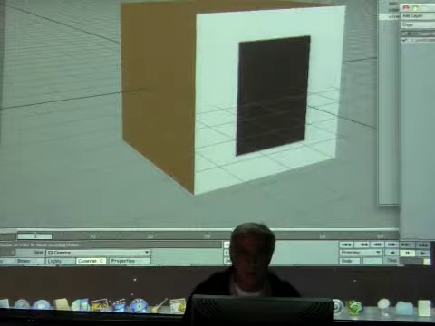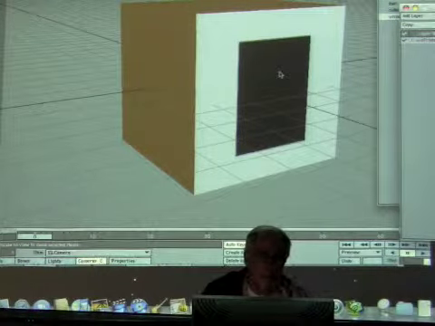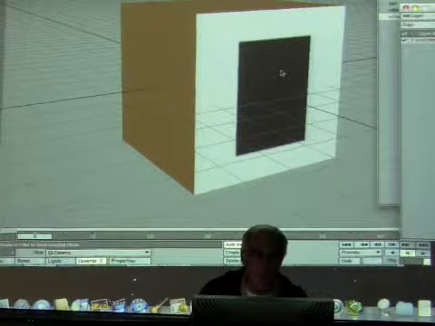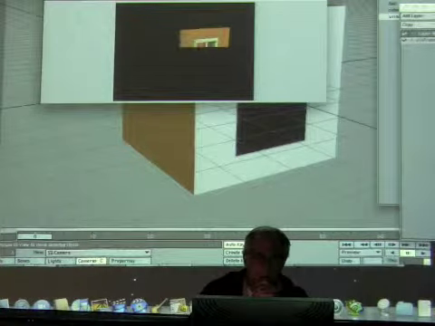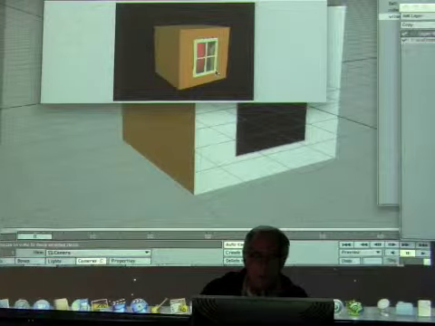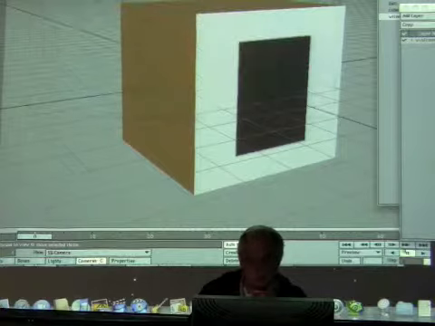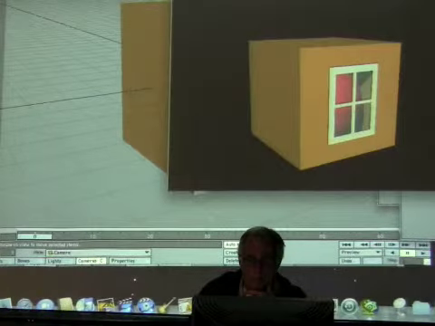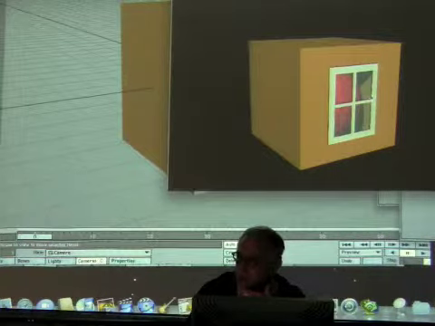Because I want to see if I actually see the projected bump. Notice that it doesn't look any different here in OpenGL. Nothing. Let's go ahead and render it. We'll see something a little bit different. Notice that it actually looks like it's sitting out a little bit now. See how it looks like it's sitting out a little bit? You begin to see the shadows.